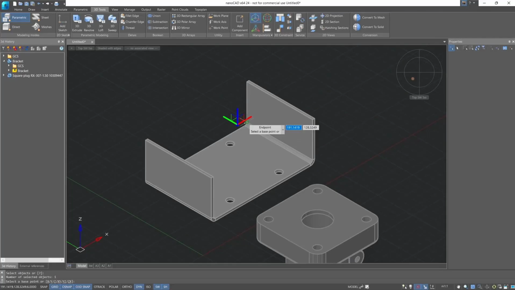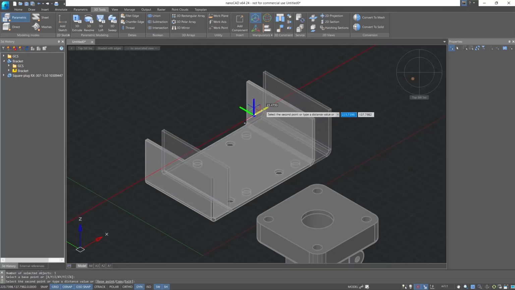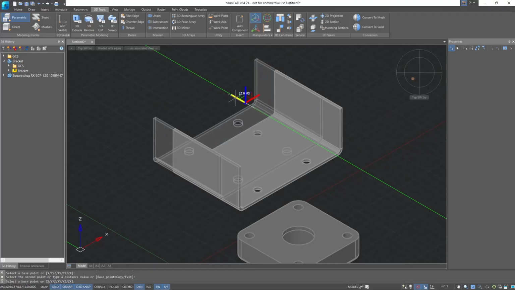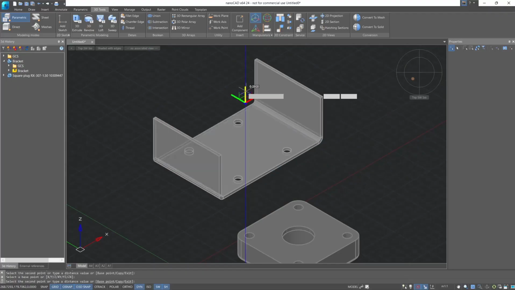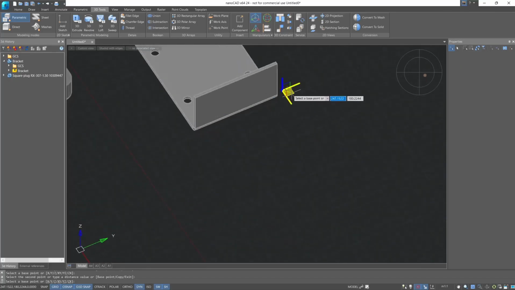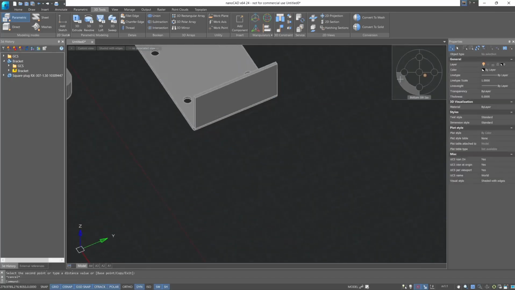Clicking on these axes allows you to move the 3D object the required distance in space. For instance, you can move it along the X, Y, or Z axis, or within planes like CX, CY, or XY. Let's return to isometric view.